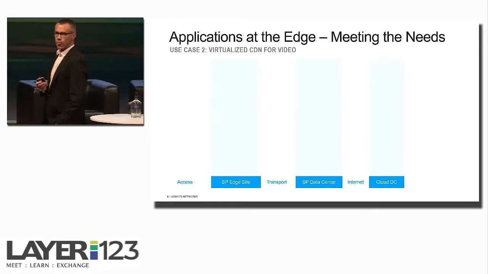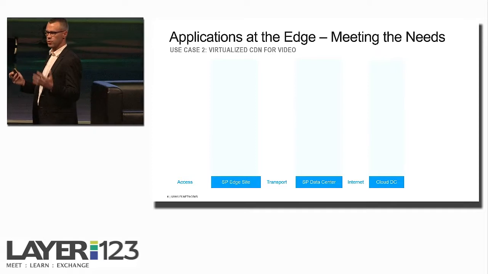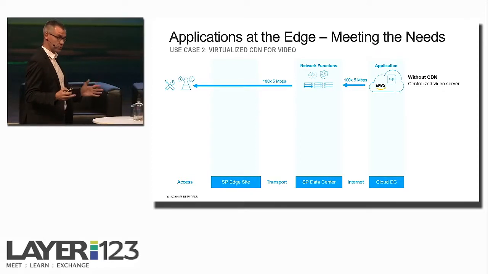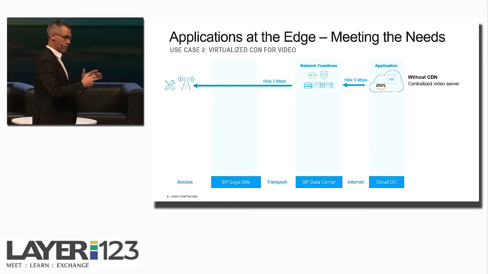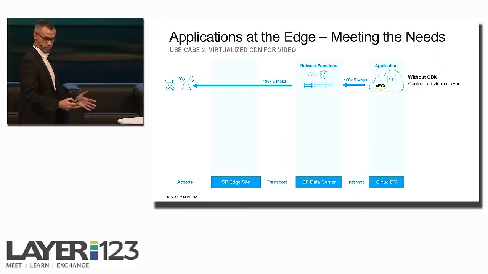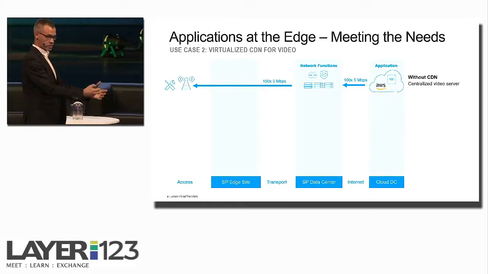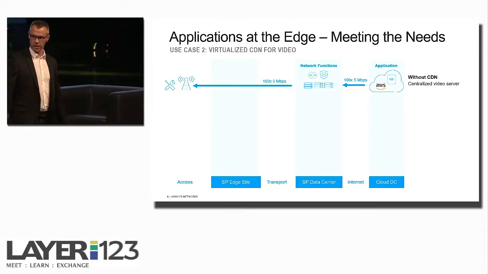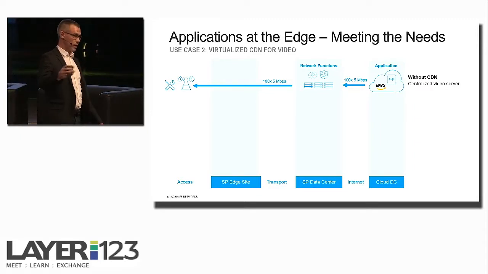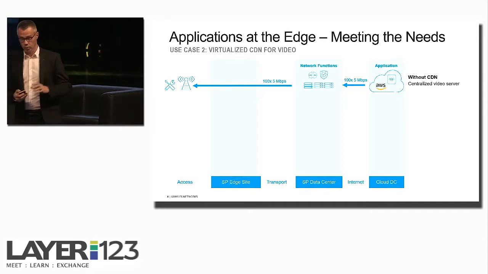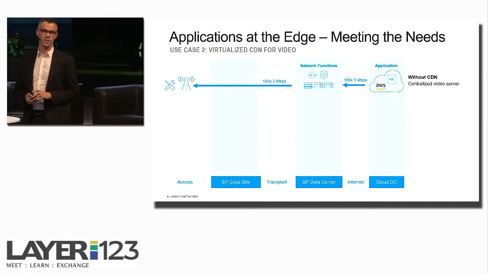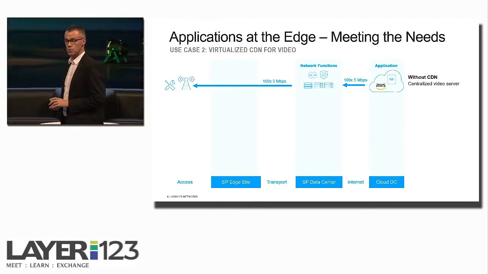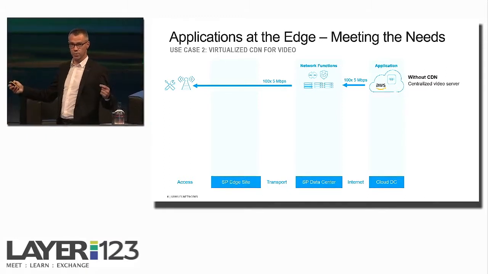Let's take another one. I'm just taking two as an example, right? Virtualized CDN. What is the use case without CDN? Use case without CDN is you have an application server somewhere, a video server, which is serving video requests from end users. Let's say there is 100 views for this particular video. Everything gets streamed from a public cloud or from whatever content provider into your data center. You stream it over your backhaul and access network to the end user. So you require a lot of bandwidth from an end-to-end perspective.